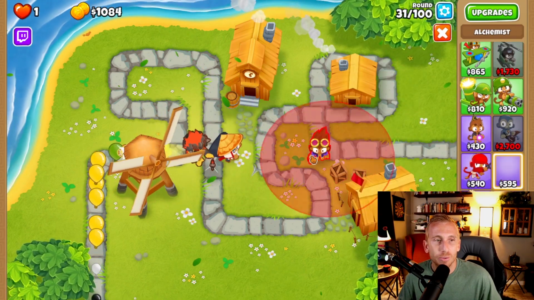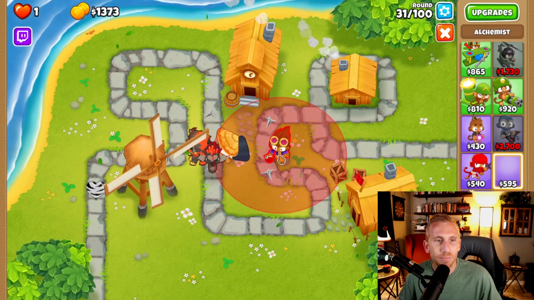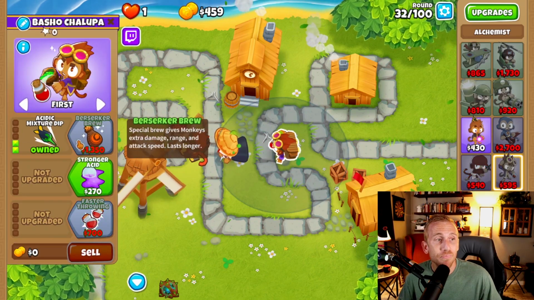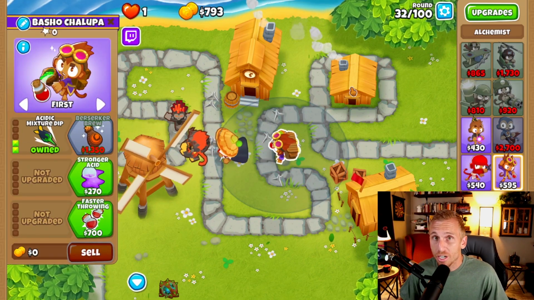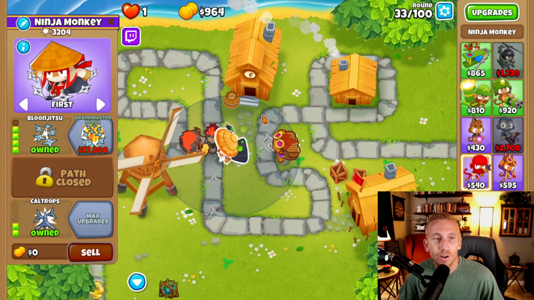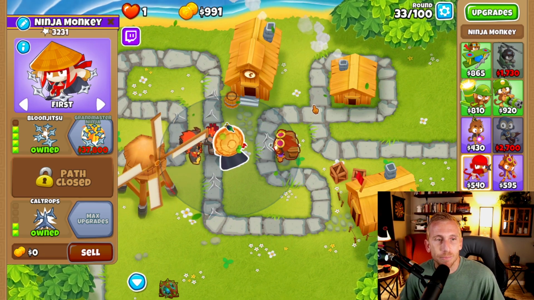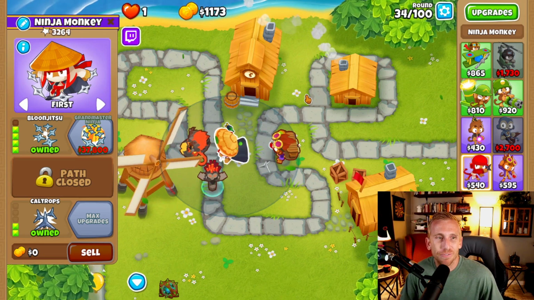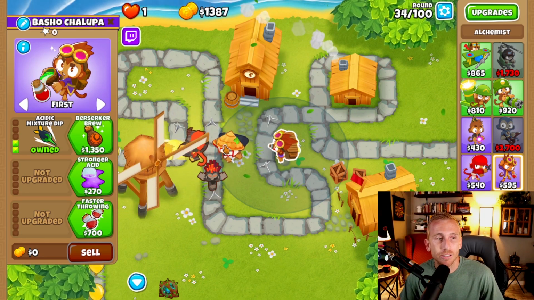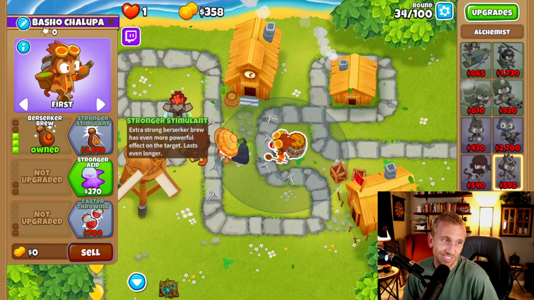So the next thing I would like to do is I want to get this guy to buff him. So we're just going to put him a little bit behind there. Actually, I'm going to place him here so he only buffs the ninja and not the Oben. And we're going to get him to a 4-2-0. Now, the strength in this strategy is that the ninja and the alchemist can rock through the round 40 Moab and then some on their own with no problems. And that's going to give us enough time to upgrade to our next tower. And then from there, it really gets easy, and we're not going to have to use any abilities, nothing like that. So it's a very, very beginner friendly strategy with no difficulty at all.